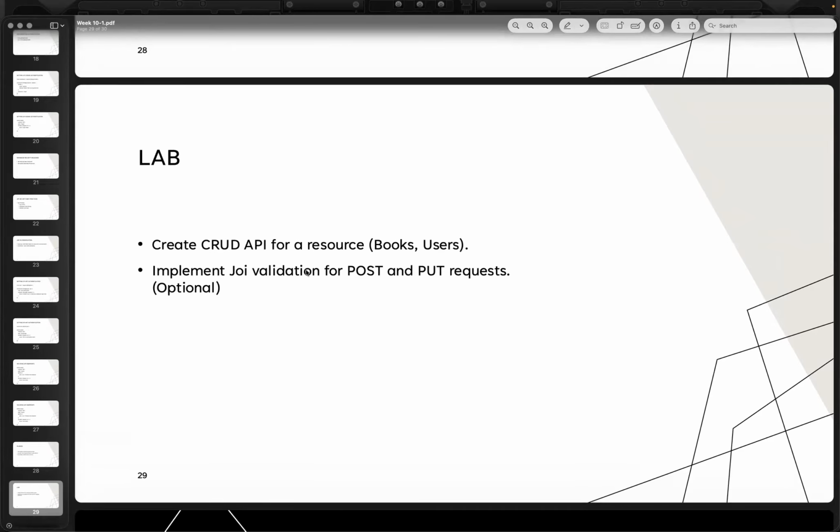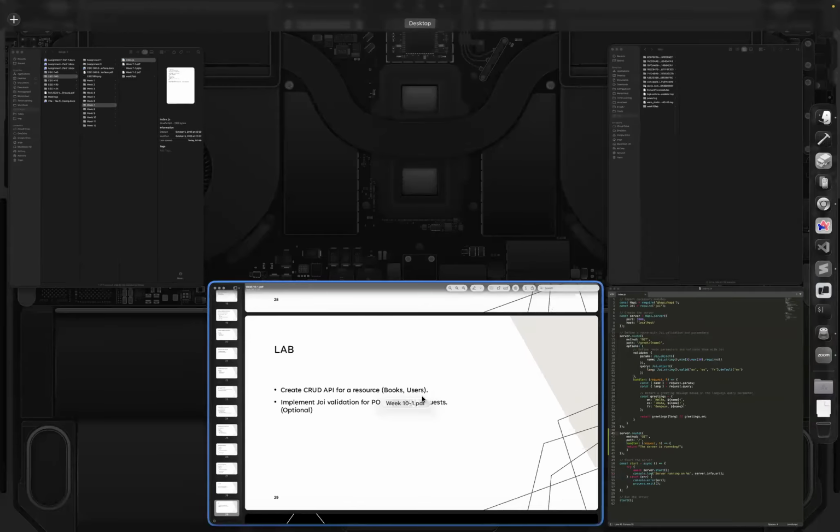Make sure, for example, you have a bookstore. Add a books retrieve, and then you want to pass parameters and query. So try to add it, at least for the query you can try, and this is just a warm-up for your assignment. It's pretty similar. For your assignment, you need to create the API server, and then try to install it to validate the content, using Joi. You also need to validate your parameters or payload, or query. So that's what you need to do.